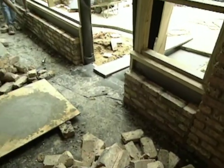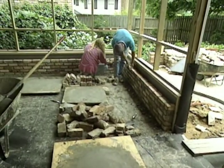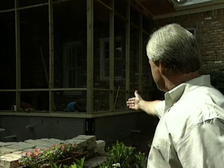Now the brick masons are in the process of using the same style brick that we have on the house, which is actually an old Chicago solid, and they're using those both on the inside and outside walls of the new porch. And you know, there's so many different styles and architectural designs for porches that are out there, and actually, I've never built the same porch twice.